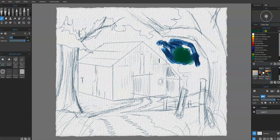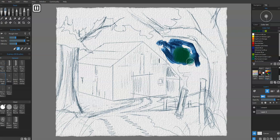I could even, if I wanted to, take the water tool. Now I usually just press W because then it doesn't turn the whole screen blue for where the water is. And I'm just going to put this on here and let that react. And see how it kind of reacted there? And if I push D, it'll pause the diffusion. And then you can do Shift A and go back to the acrylic brush or the oil, the quick oil brush.